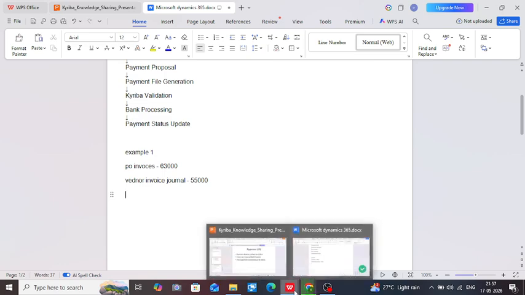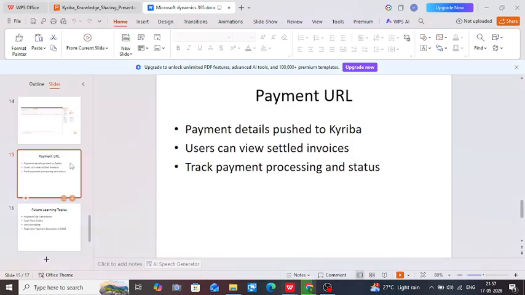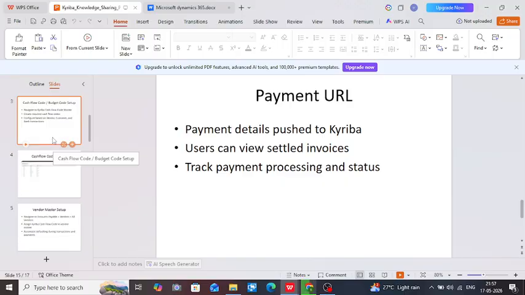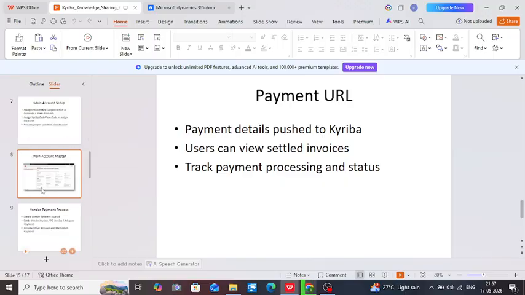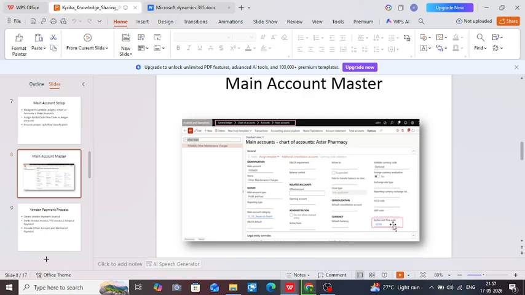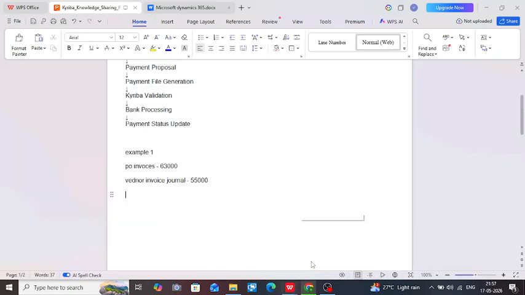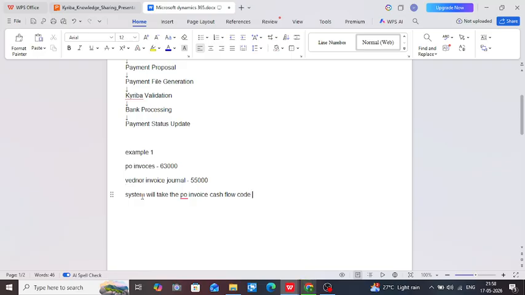So you know that here the main account is used to specify the code. So there are different GL codes that will be specified, and the same way we used to specify there. The system will take the PO invoice level cash flow code, that means the 63,000 higher value.